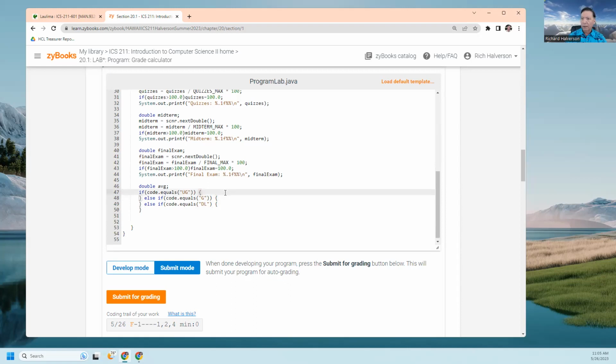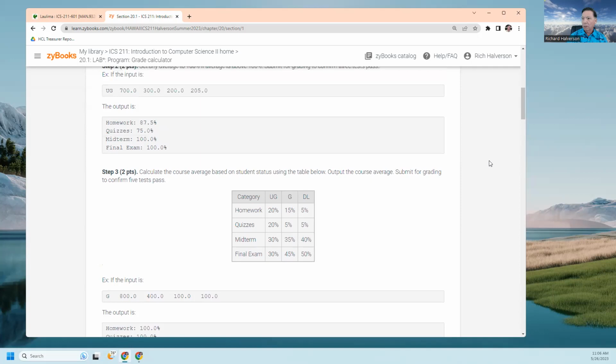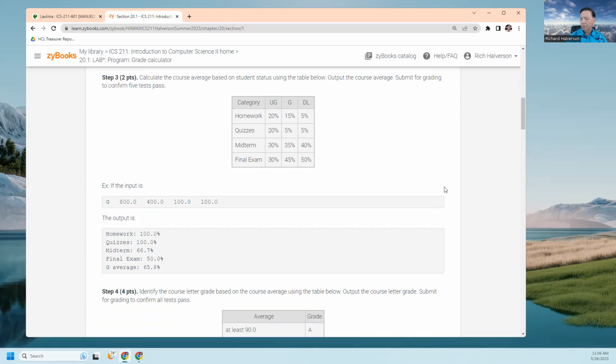If this, then AVG. If it's UG, then AVG equals homework times, so let's see what percentages we're doing. For UG, it's 20, 20, 30, 30.